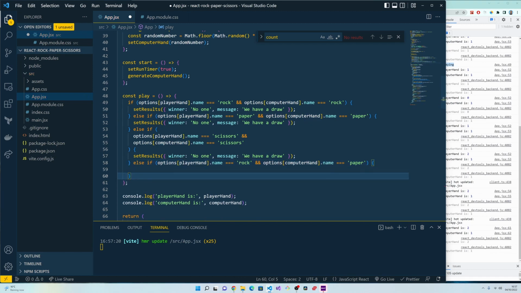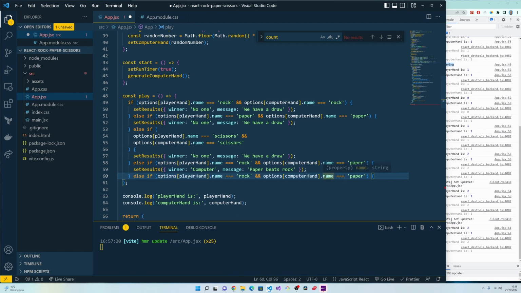So if we choose rock and the computer chooses paper, let's update the results. The winner in here is the computer, and the message will be paper beats rock. Whatever message you want to put in here, you could say rock loses to paper, something like this.